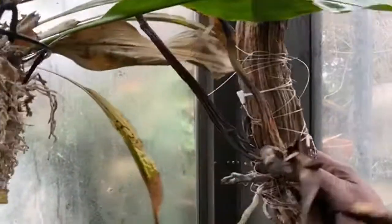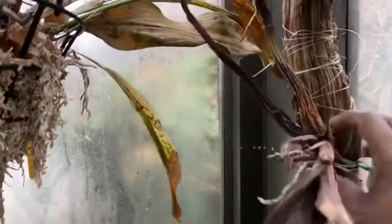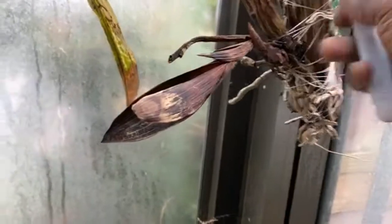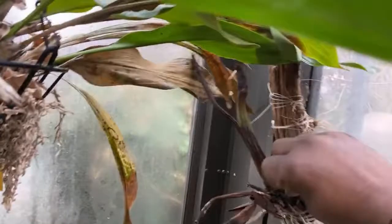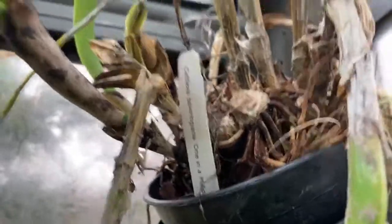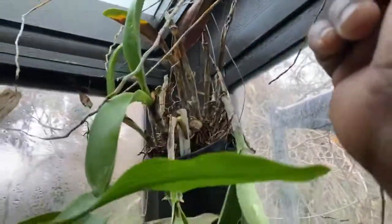And I think I'm going to finally give up on this. This is kind of like my very last attempt at my Areopsis biloba, which in my book is a bucket list orchid because it's so beautiful. And again, this is where I said I was having problems with my Bograngianas just sucked this year. This is my very rare 1 in a million that, look at it, I might be able to save a couple of the canes, but I mean, look at that. That's not right.